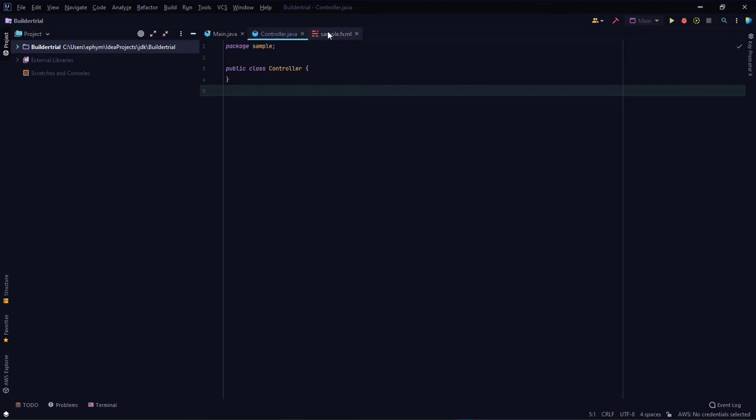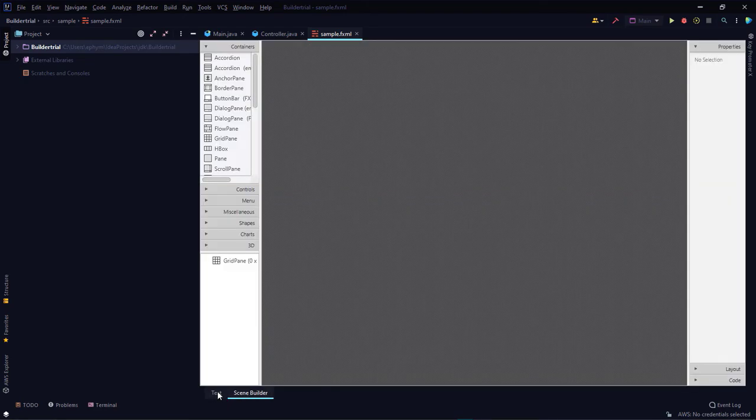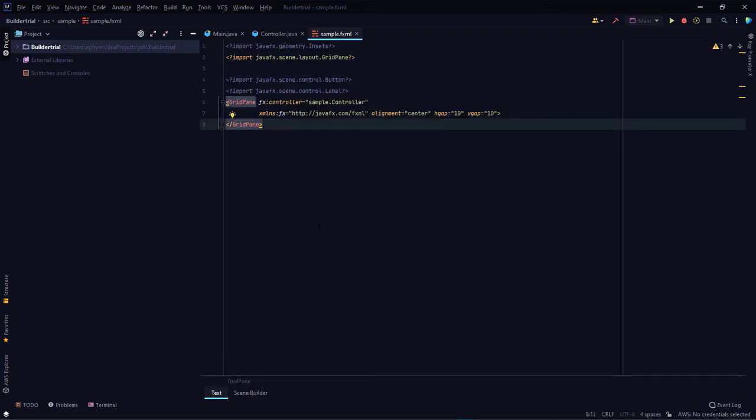On our FXML, as you can see, we have a Scene Builder which is internal if you're using the IntelliJ IDE. But as you can see, it has some complications. I have had quite some issues while using it, so that's why I'm going to use the external Scene Builder.